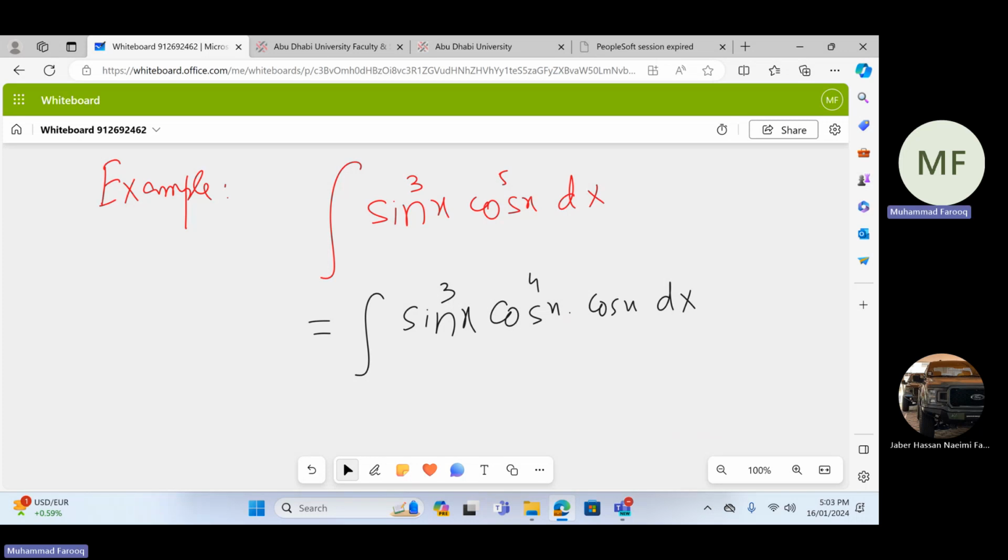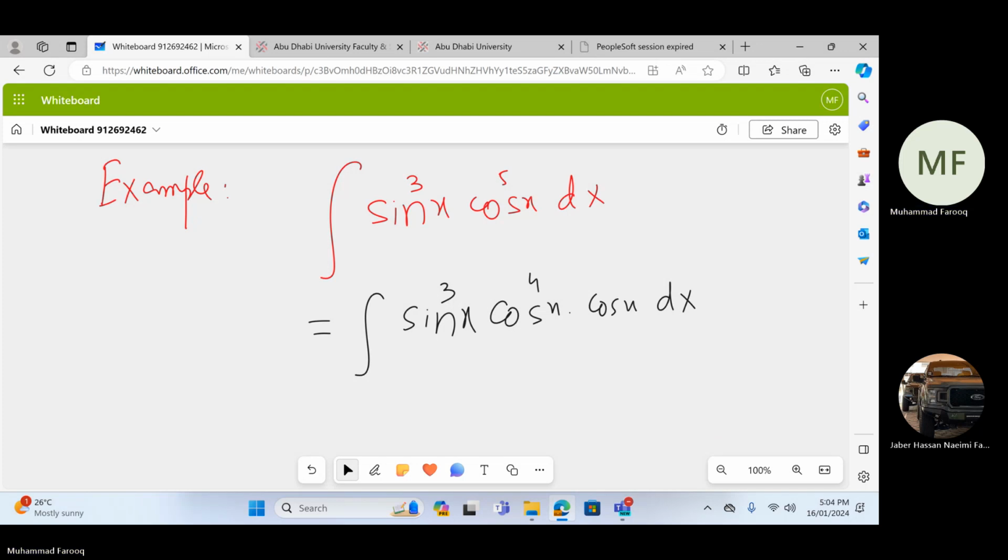Just wait. I think it's not the case. No, it's correct. The question becomes lengthy. It's not a mistake. I told you, you can break anywhere, don't worry. I'm thinking whether I have to break the small or the big one. Sine squared becomes 1 minus cosine squared. I think if I break the small one, it's much easier, please.